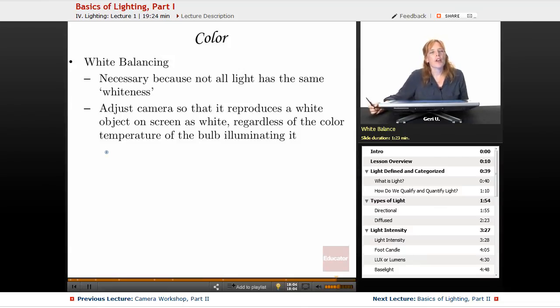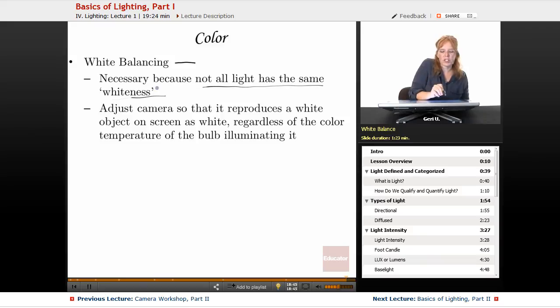Okay, so another really important component to video production and light and color is white balancing. So while white light is all the primary colors mixed together, there's still a spectrum of what we consider white light. It can be warmer to the eye, rated more at 3200, or white light could be rated at 5600 kelvins, which is bluer in appearance, but again, hotter in terms of kelvins. And because not all light has the same whiteness, we need to tell the video camera what we're considering our standard for white light, and then all the other ratings of light, the color temperatures, will fall in relationship to that.